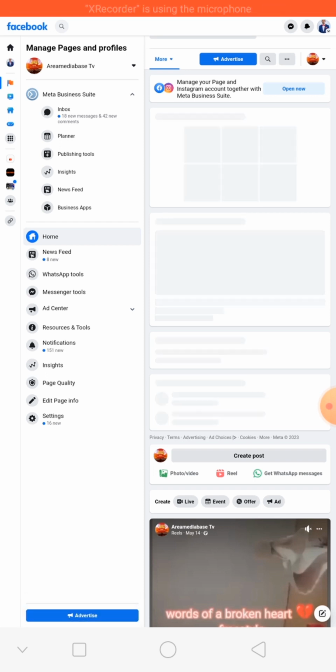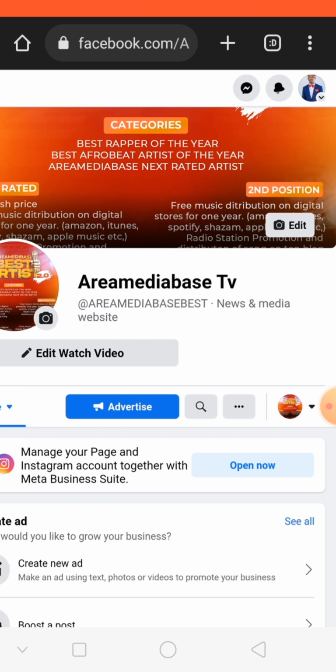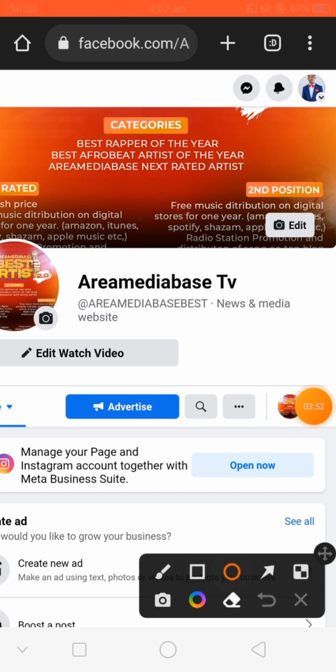let me zoom this in so you'll see everything clearly. Okay, so on the page you locate these three options beside this search. These three dots here, these three horizontal dots here. Let me circle it. These three horizontal dots here, that's it.